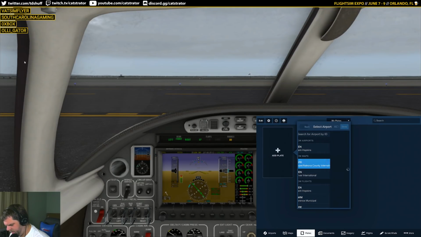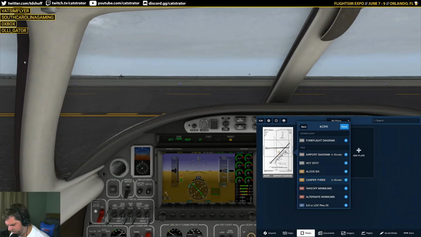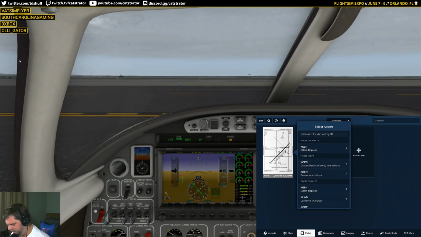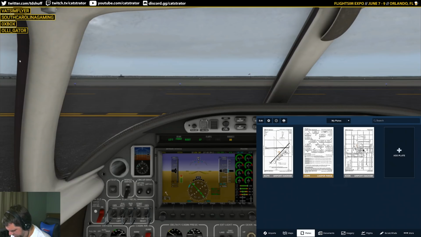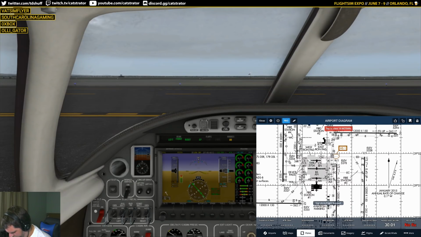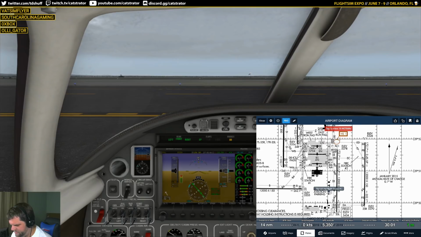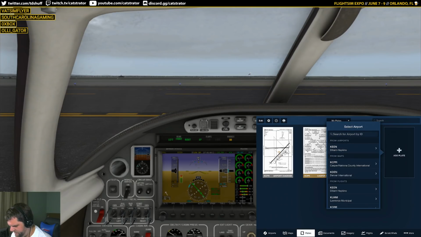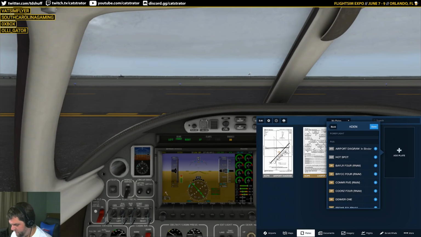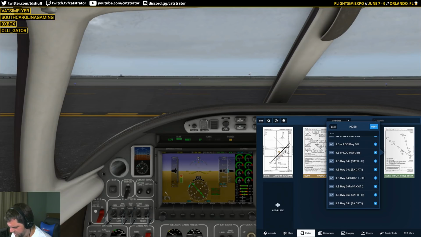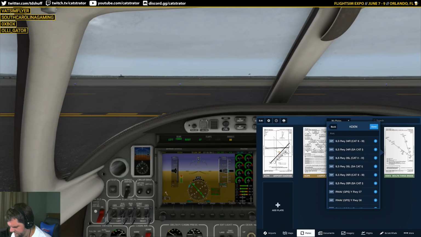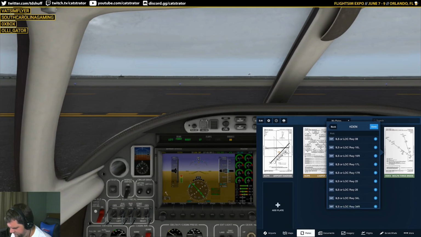Pull the plates up here, add that. KCPR airport diagram, probably the Casper 3 as well. And then back, Denver. Airport diagram, we're going to want, let me see here, which runway do we want? We're going to want 3-5 left because we want to be down here by signature. So close that. Add plate, Denver. We're planning on the Molten arrival. And then down to instrument approaches, and we're planning for the 3-5 left ILS. ILS 3-5 left right there.